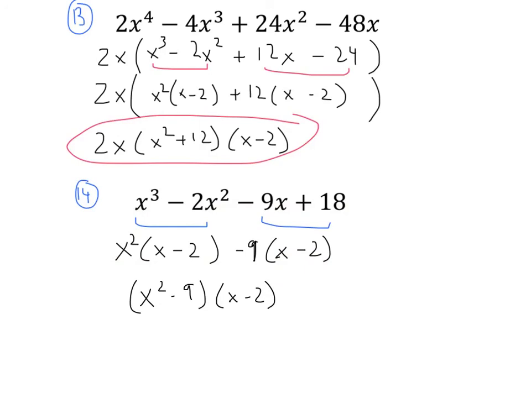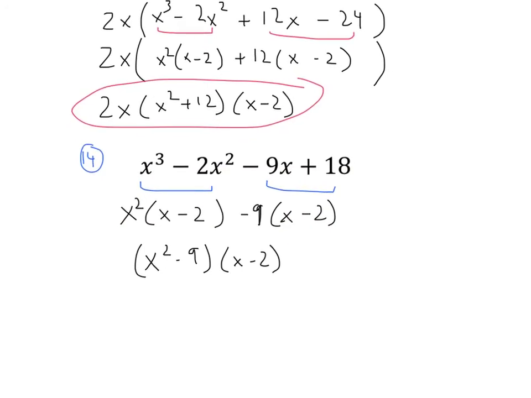All right, is this what you have? And if you did, good job so far, but wait, there's still something else we can do. Because take a look at this. We have this factor here, x squared minus 9. That, hopefully you recognize, could be factored one more time using the difference of squares. x squared minus 9 is the same thing as x minus 3 times x plus 3. So the full answer would be x minus 3 times x plus 3 times x minus 2. There's your answer.